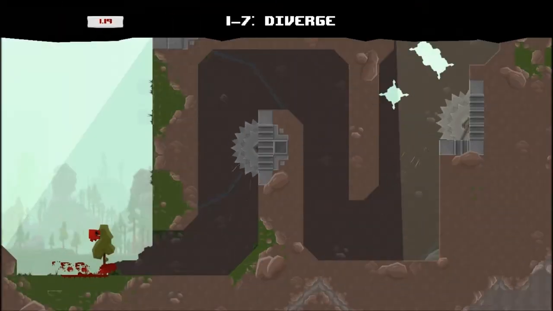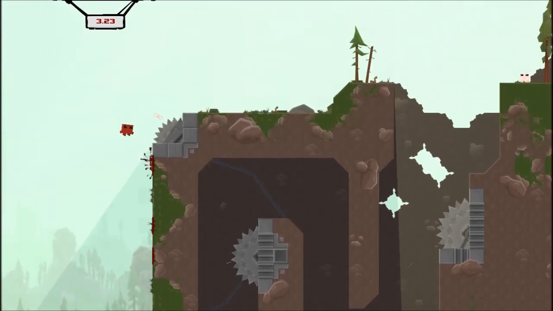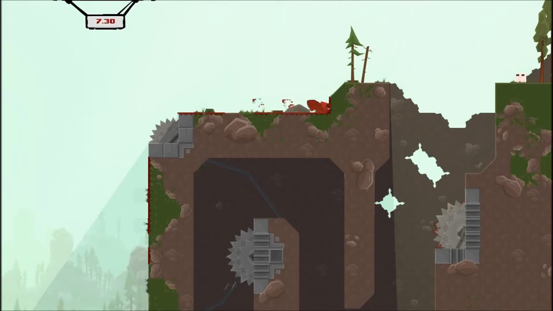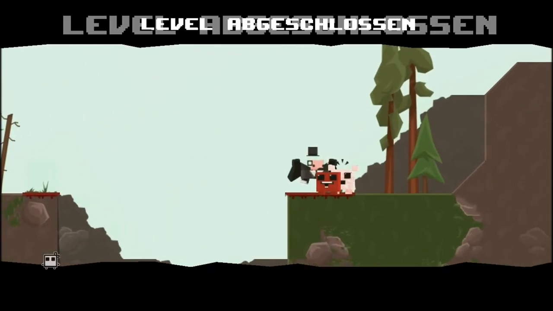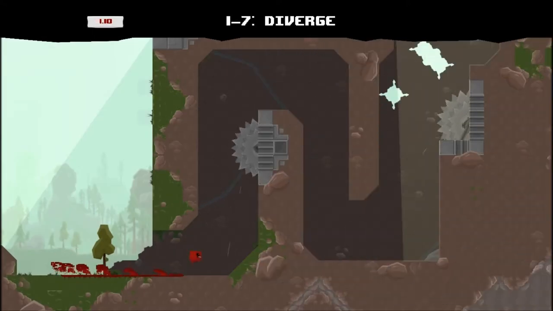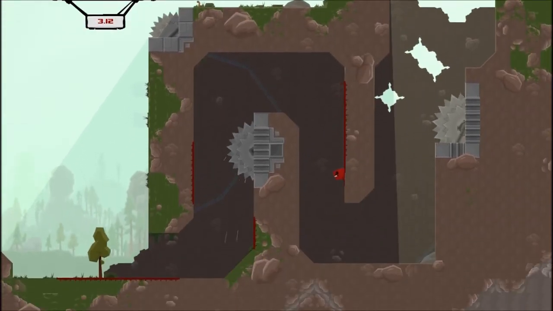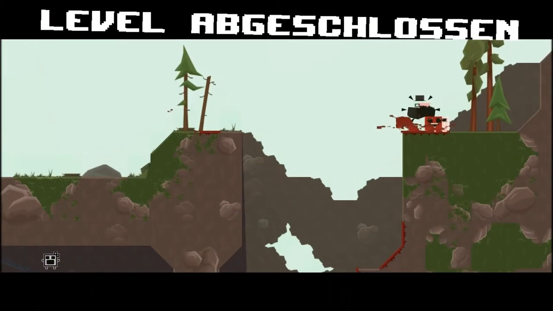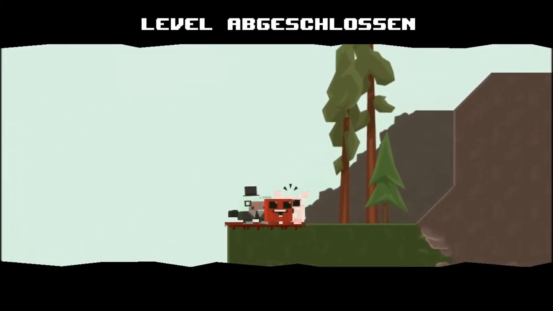We get the A pluses shown again if we got them, and we don't get them shown if we don't. There's a bandage up here. It's kind of jerkish placement for beginners, or I guess this is a really hard bandage already. I am obviously used to it already, so I don't really mind. Anyway, this wasn't an A plus. If you go for bandages, you most likely won't get an A plus. So bandage levels, that wasn't A plus time.